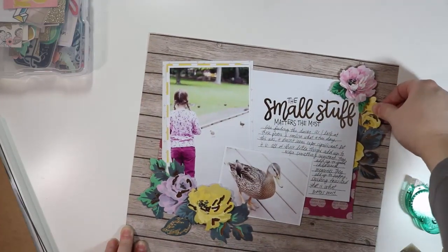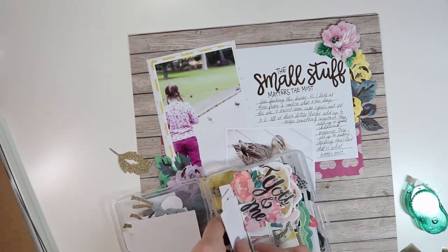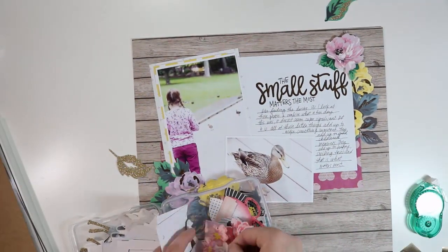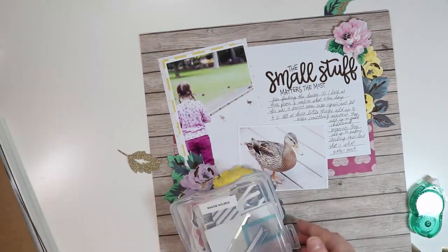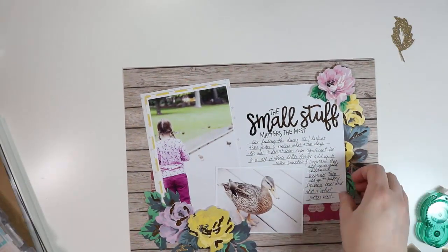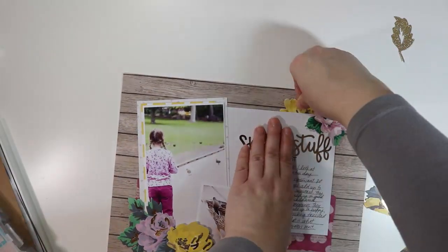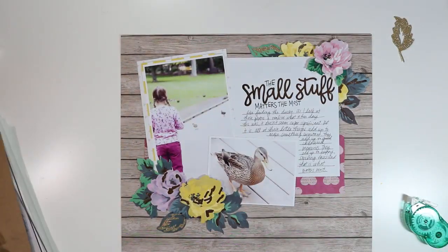So I'm going to fiddle with these flowers quite a lot until I find a way to place them that I like, and I'm going to look through and find one more leaf to add into this cluster. I wanted a leaf with some glitter on it since I have some on the one at the bottom. Really what I just need to do is rearrange. I'm going to move one of the yellow flowers up to the top, and that's going to solve my problems. I'm going to move everything up just a little bit and rearrange it. Sometimes I have to fiddle quite a bit before I get something that I like. So I'm liking this placement there.